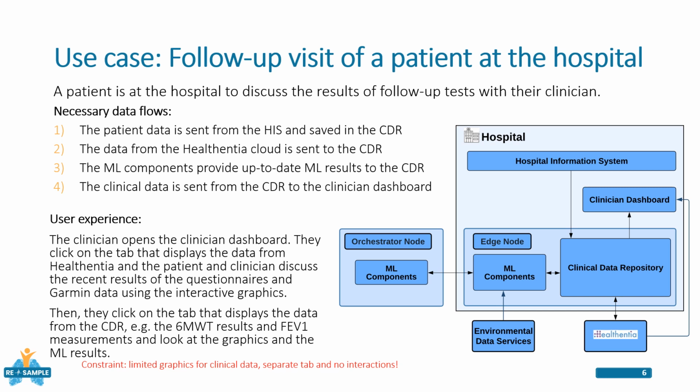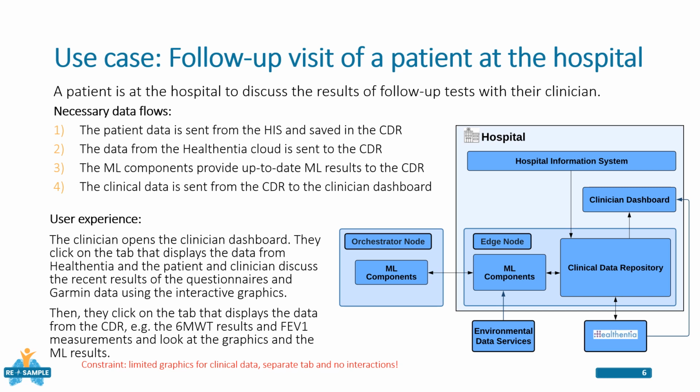The user experience is: the clinician opens the clinician dashboard. They click on the tab that displays the data from Healthentsia, and the patient and clinician discuss the recent results of the questionnaires and the Garmin data using the interactive graphics. Then they click on the tab that displays the data from the clinical data repository, and this is, for example, the 6-minute walking test results and the FEV1 measurements, and they take a look at the graphics and the machine learning results. It is very important here, the constraint for limited graphics for clinical data.